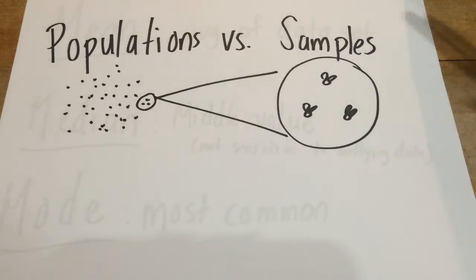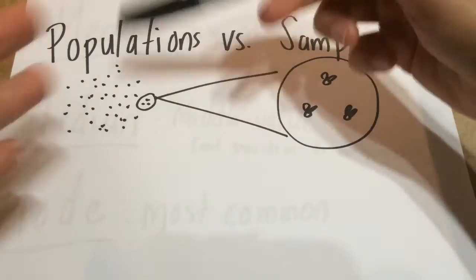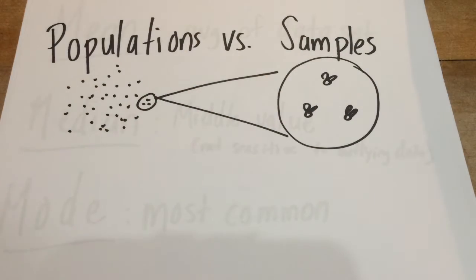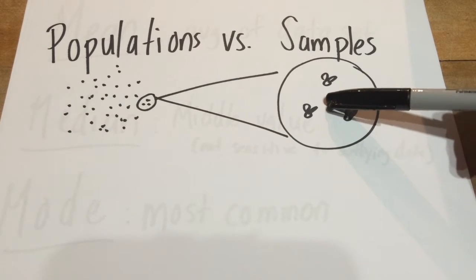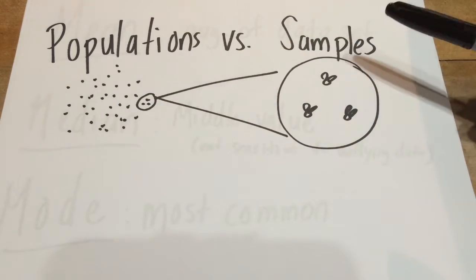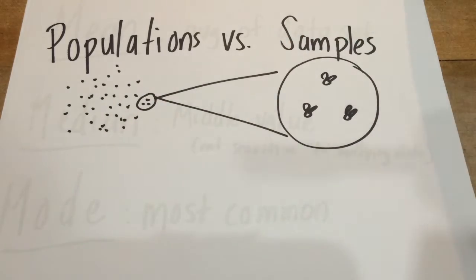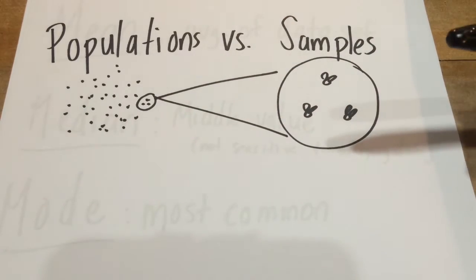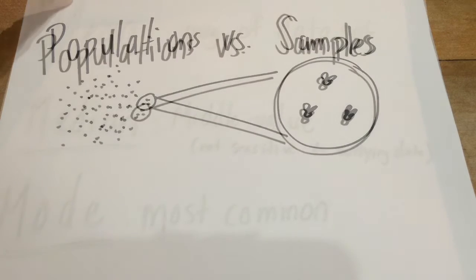And so a lot of times, if we were to survey the entire population, that would be costly and time consuming. So a sample is much better, especially for scientists who have a lot to do. Now when we're using samples, we want to make sure we pay attention that it's a fair representation of the entire population. And so we should always try to select randomly sampled members of the original population in order to avoid bias. But there's going to be a bias in a lot of ways we choose our sample members of a population. We'll talk about those later on when we talk about good experimental design.